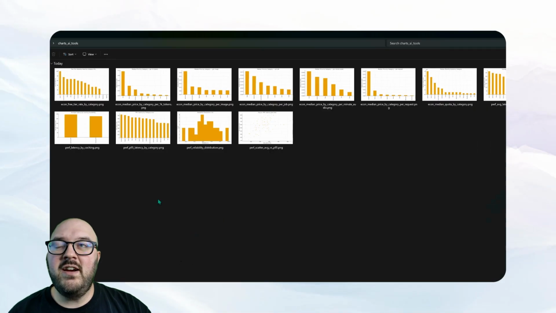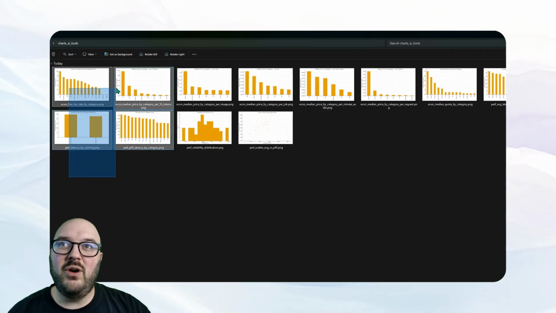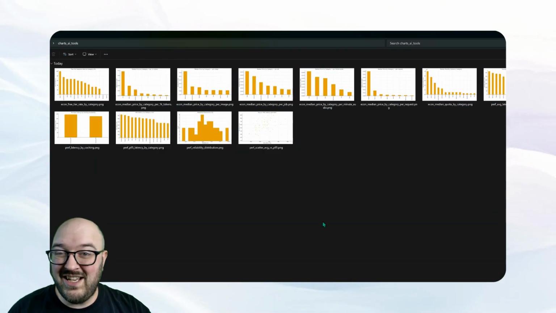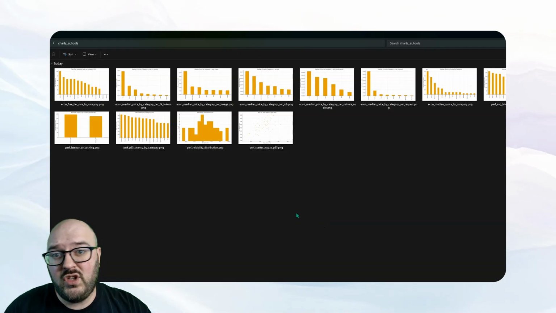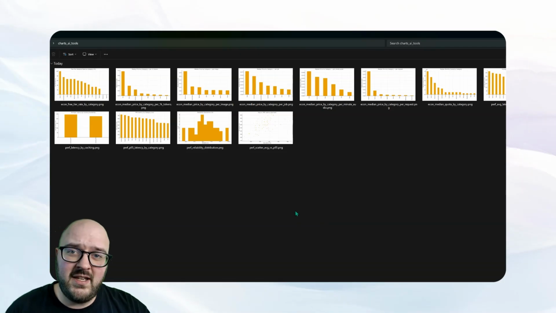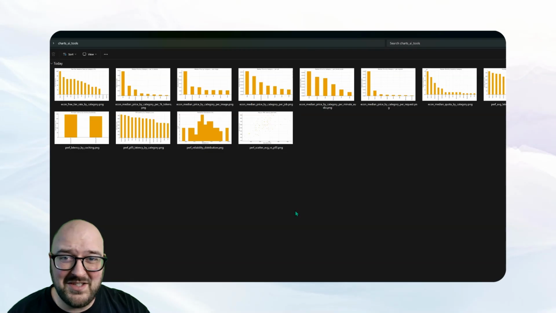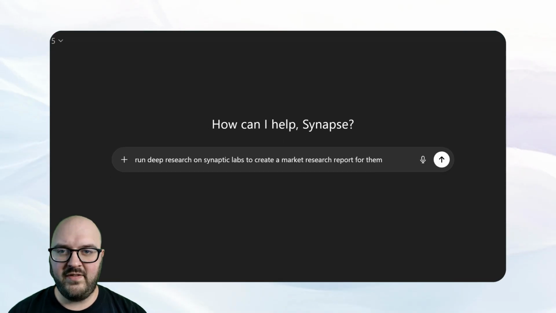And you can see here, I asked it to zip up all the charts. So now I have an individual PNG for each of the charts based on the analyses it ran. So there you go. Pretty straightforward, pretty easy. Just took about a minute to create this report and run all that data. It's pretty ridiculous. Last, we have the deep research functionality.